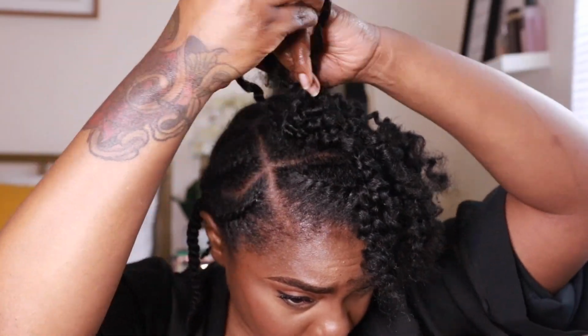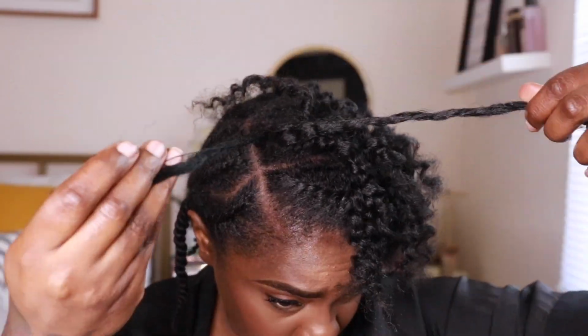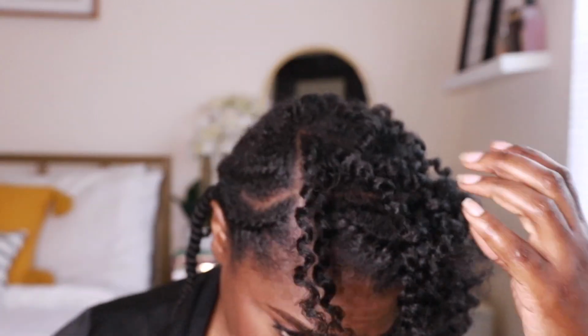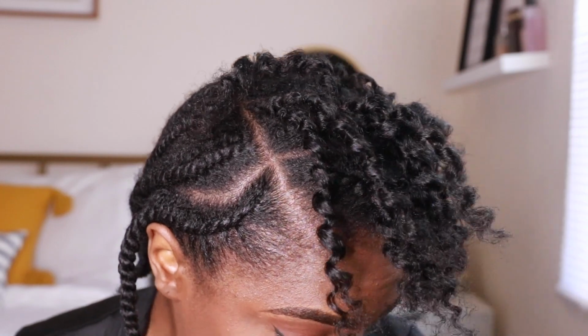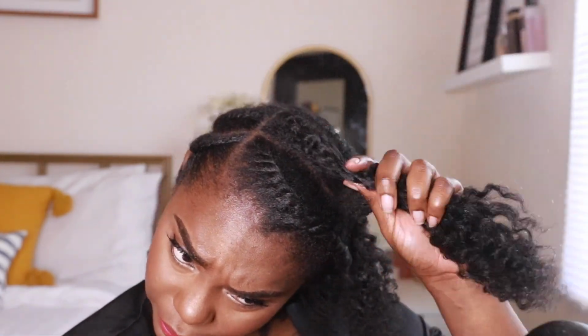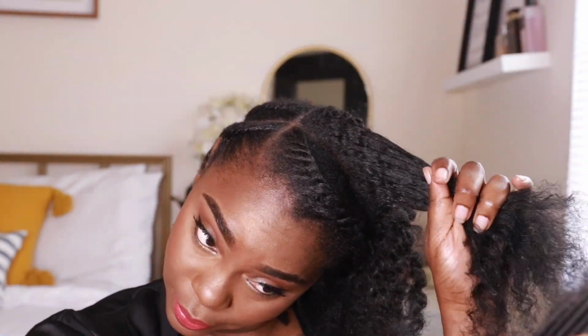Okay, I see you. You are doing good. So let's go to the left side of our head. If you do your flat twist right, slowly and neatly, you will have the best outcome when doing a flat twist out. Look at your girl's hair out here shining. Too bad we're about to add some water and detangle this definition out.